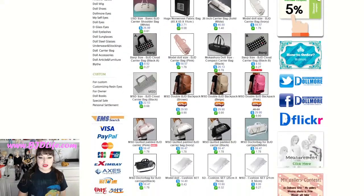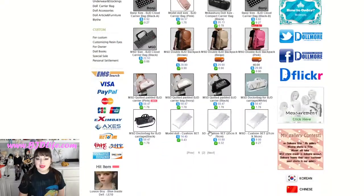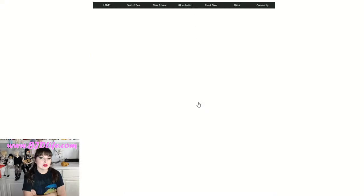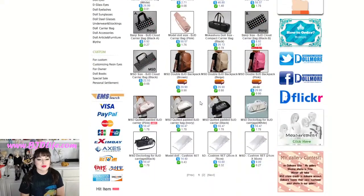Anyway, taking a look here, there's a whole bunch of stuff. Lots of classy stuff. I don't know if it's still here or not, but back in the day when Asenva was young and new... Oh, they don't have it. Back in the day, they sold a really cool coffin case, and I want to say it could fit a larger doll size inside of it. I don't know if it was MSD or USD or what SD size, but I thought it was so cool because it was a coffin-shaped bag. I was like, that's pretty legit.